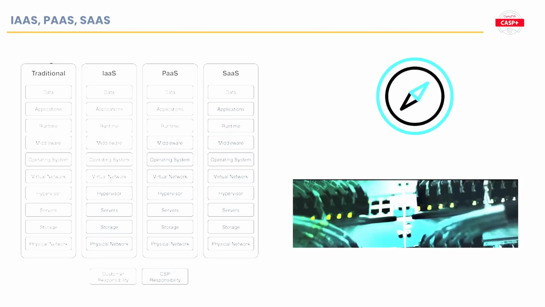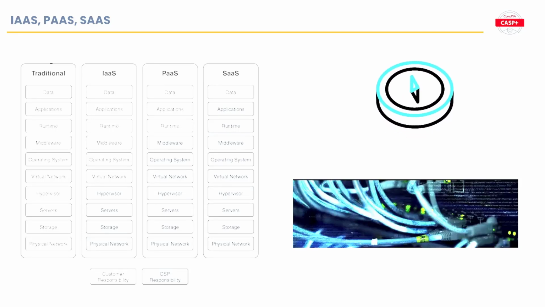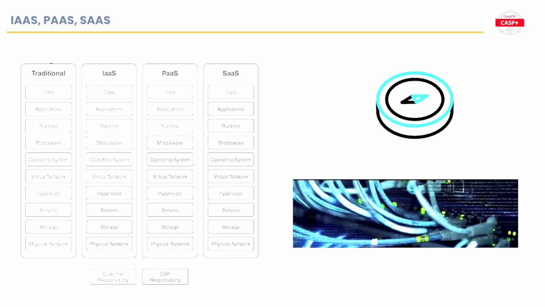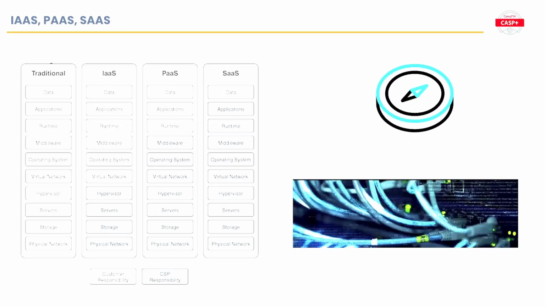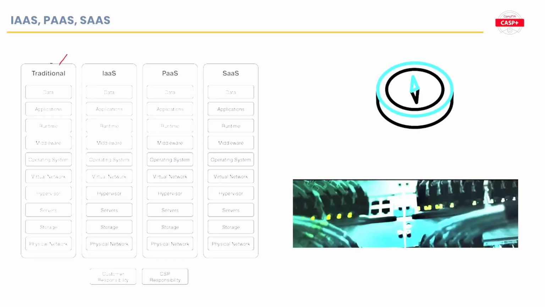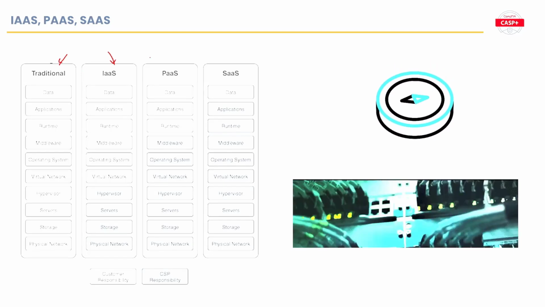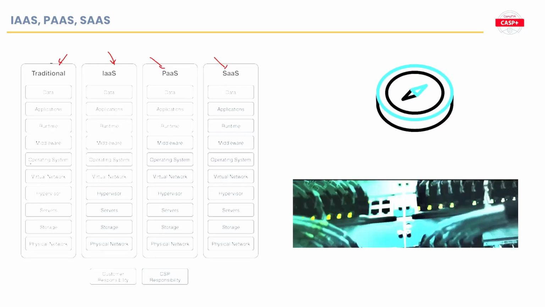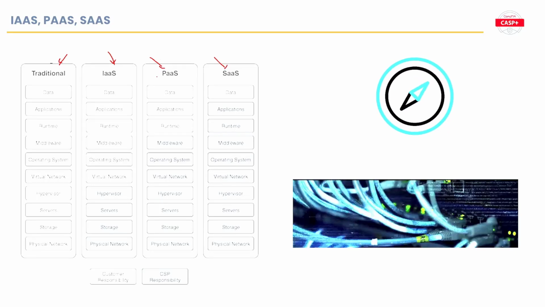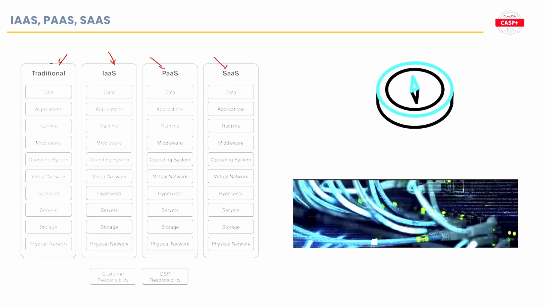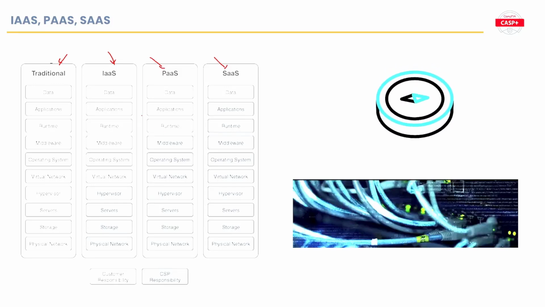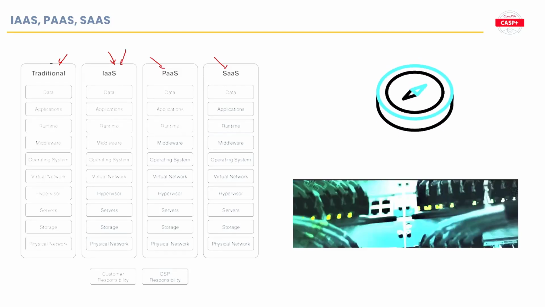So when it comes to cloud computing, the deployment and service models are both used in the layered architecture of the cloud infrastructure. So there's what we call the traditional, of course. This is what we know. Then we have IaaS, PaaS, and SaaS, right? These are the three well-known types of cloud-hosted services. So what's the difference? The first one is IaaS.